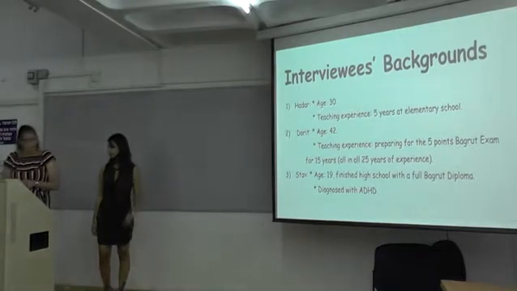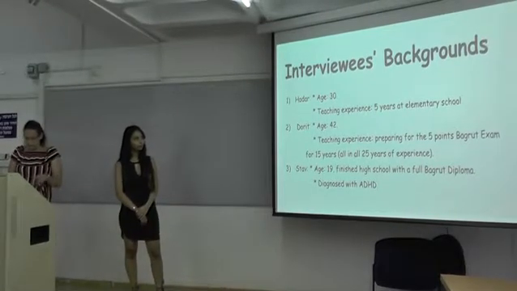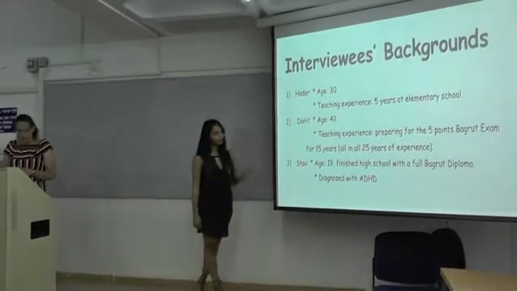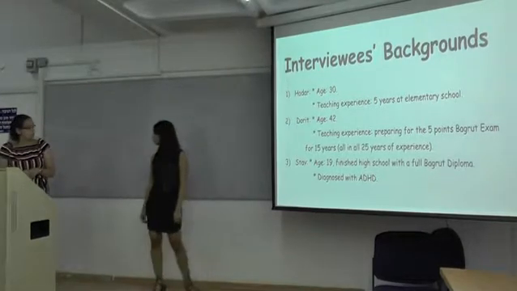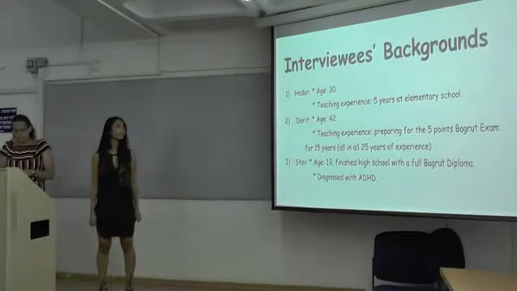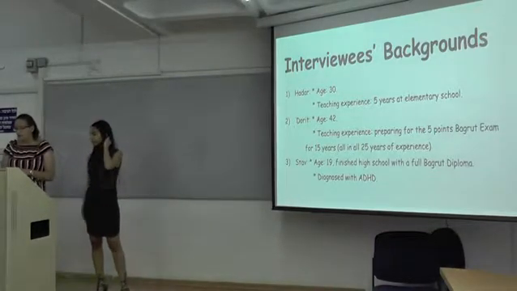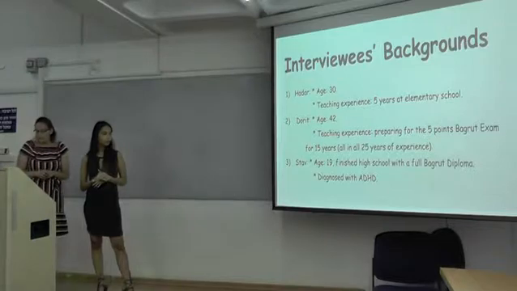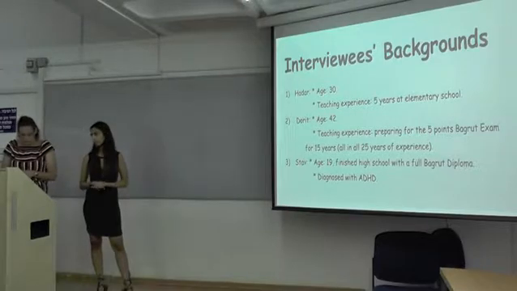Material used. We conducted 3 interviews. 2 teachers for approximately 10 minutes each, and 1 student for almost 15 minutes. Adar is 30 years old. She has teaching experience of 5 years at elementary school. And Dorit is 42 years old. She's preparing students for the 5 units for matriculation, for the last 15 years. She has overall experience of 25 years. And Stav just finished high school with a full Bagrut diploma and is diagnosed with ADHD.